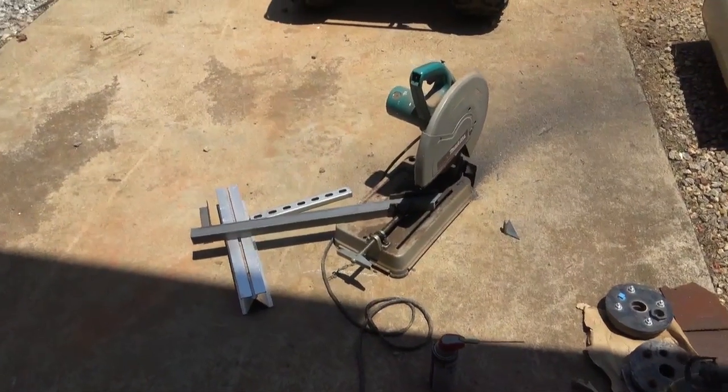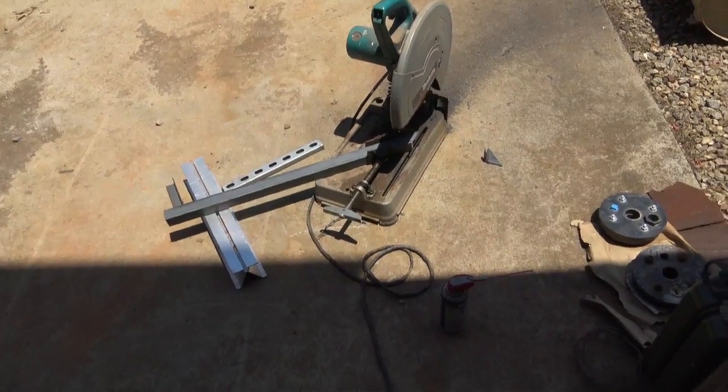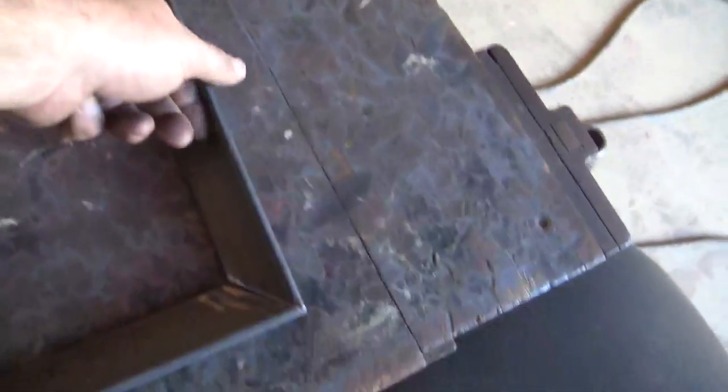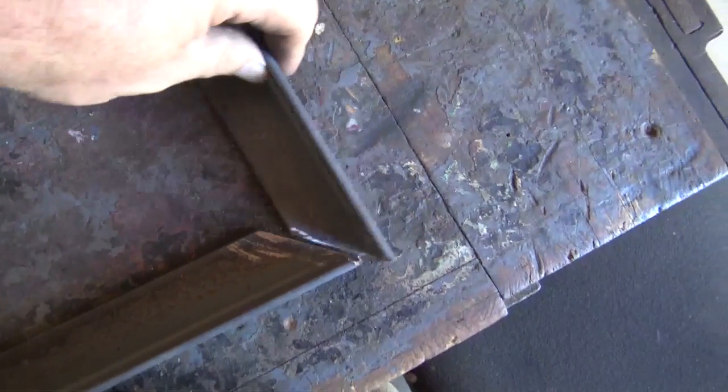Okay, I'm just using my saw to cut up the pieces for my frame to hold the Rolls Surrette batteries. And so we've got our pieces cut. I just mitered the joints. And I got just a DeWalt grinder just to deburr. So I got my pieces. And we're going to weld this up.